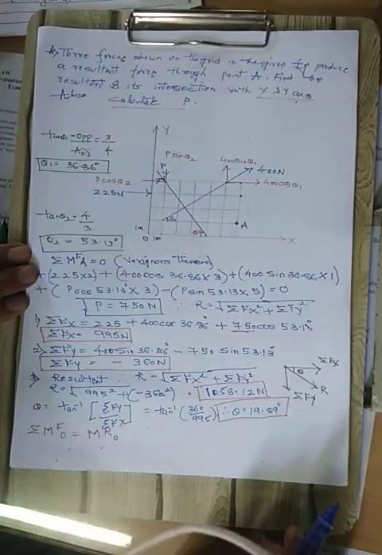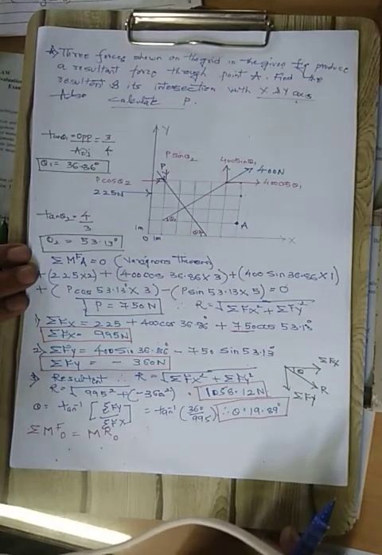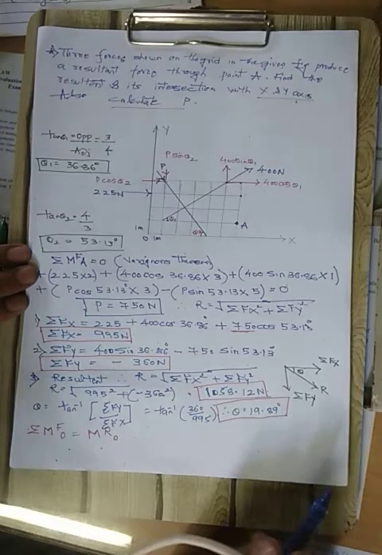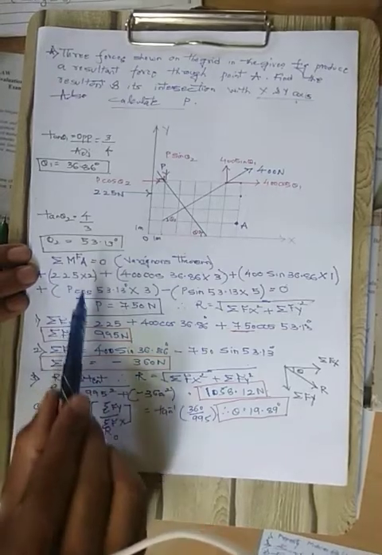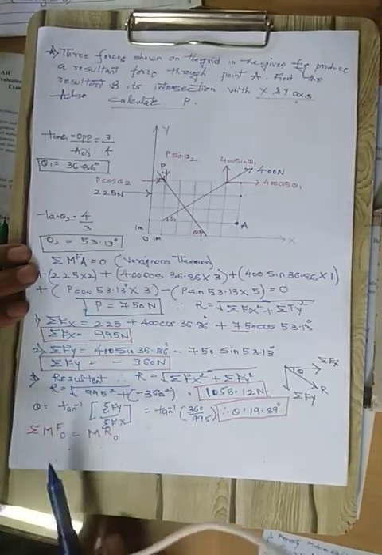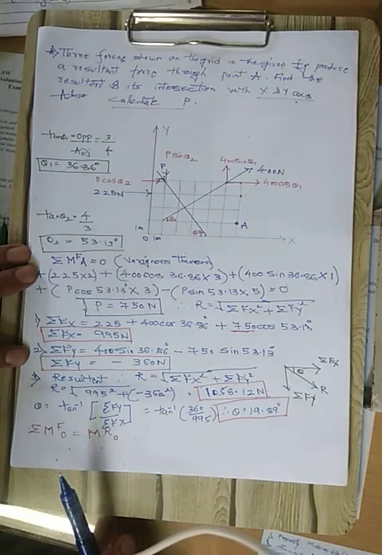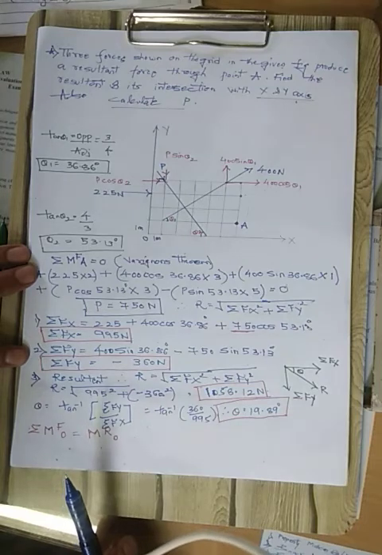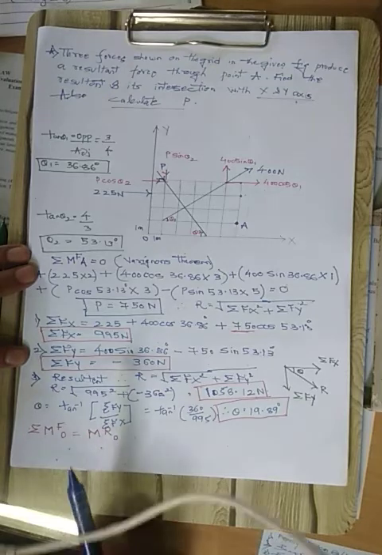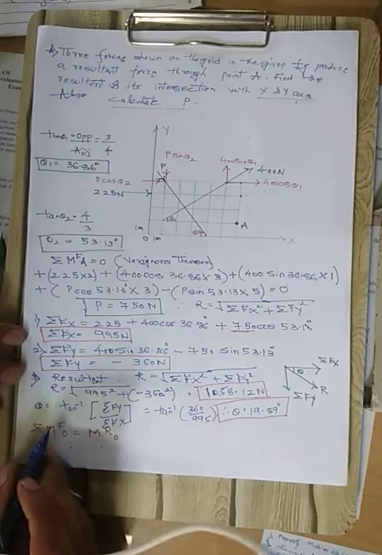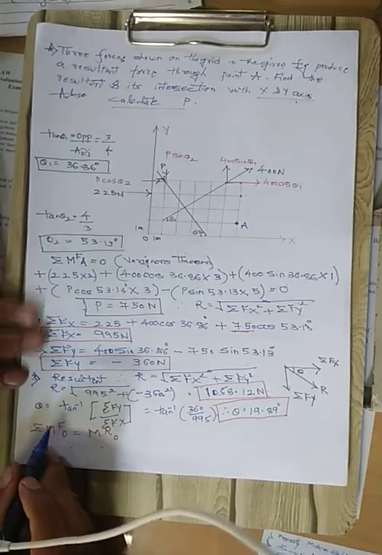Again the same concept, but this problem is a little more difficult. Why? Because we have used the Varignon's theorem twice. First we used it to find P. Next we are using it to find the x and y intercept. So this problem is a little lengthy, and some more concepts have been covered in today's problem. You have to solve it more patiently.